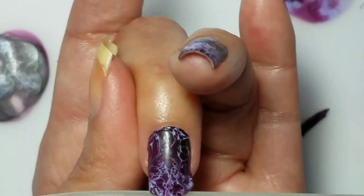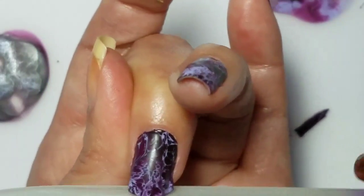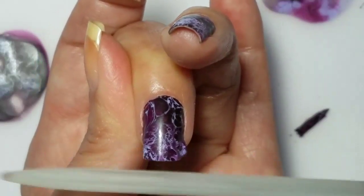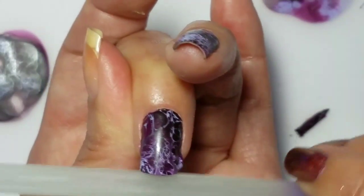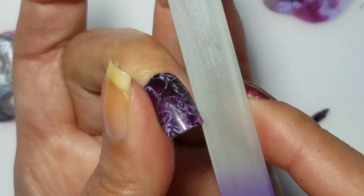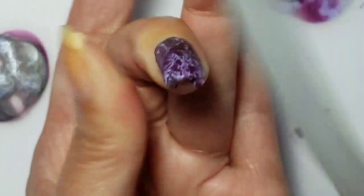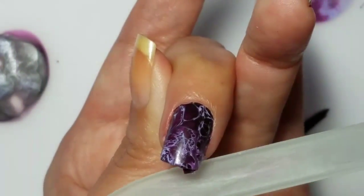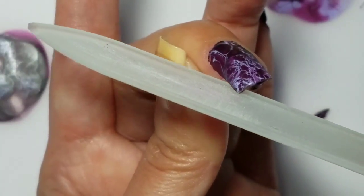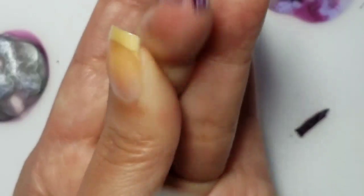So with the excess at the tip, I take a glass file. What I do here is, because it's a nice flat surface, I can press that onto the free edge and sort of file the excess away. And same for the little bit of sidewall free edge that I have there. I go in, press, and just file away the excess. And I try to go sort of underneath so that I'm not filing away more than I need to. And again, just underneath, and just slowly sort of work it.